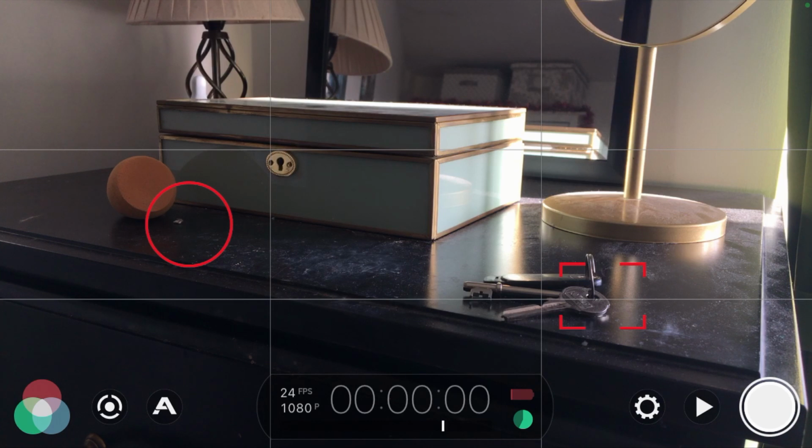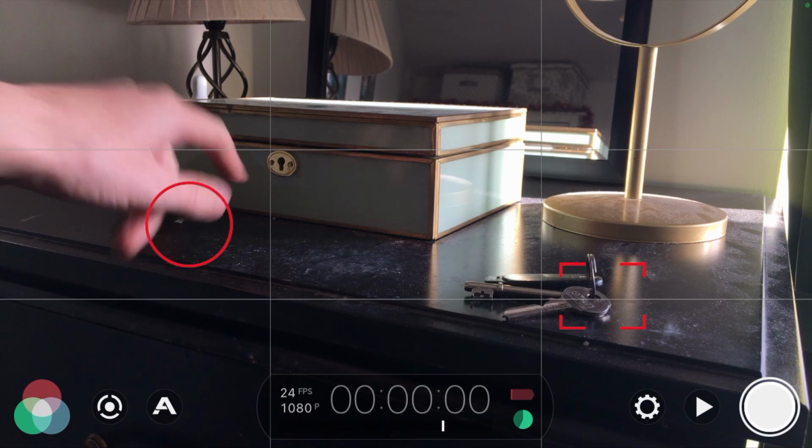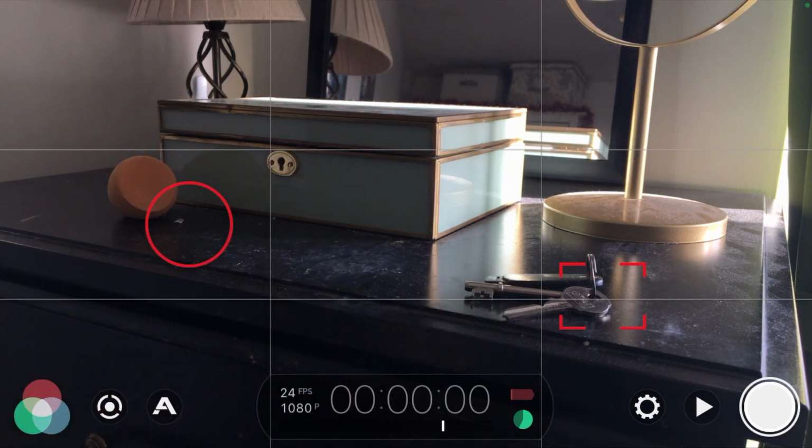Now we're going to talk about framing with purpose, so looking at your props and your actors, things like that, and where to put them to tell a story. Now on the top left here, we've got the box where a key could go in. On the bottom right, we've actually got the keys here, which could be used to break into either the box or what someone's used to break into a building.